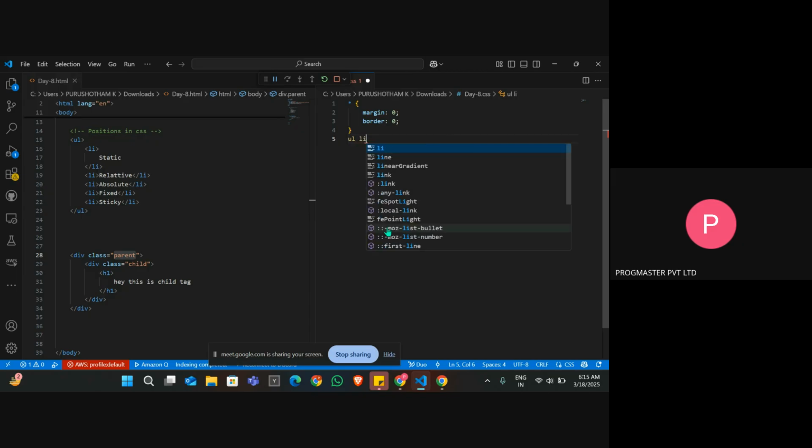UL, LI, position relative, top 30 pixels, and left again 30 pixels. Whenever you're using absolute or relative positions, we basically use top, left, right, bottom, this kind of stuff. Position is nothing but moving an item from one place to another place.